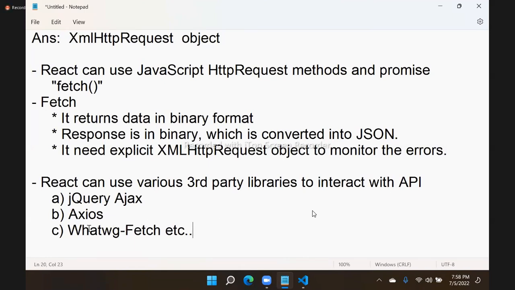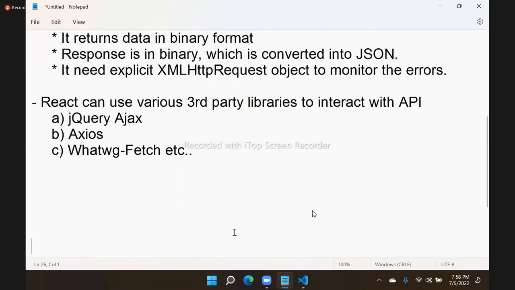So they provide one fetch option for communicating with APIs. So many third parties are there, let's see how to use them and how we can handle them. Now, first important, we already saw fetch.